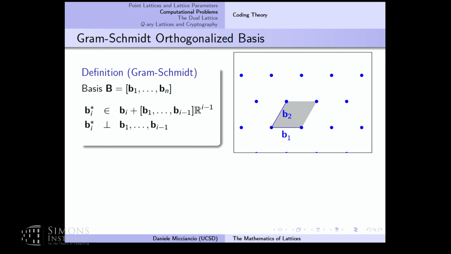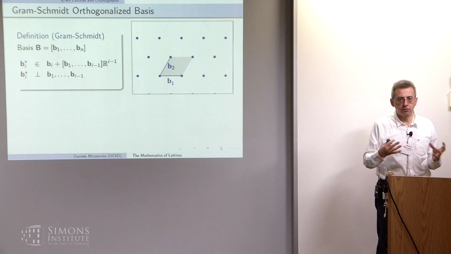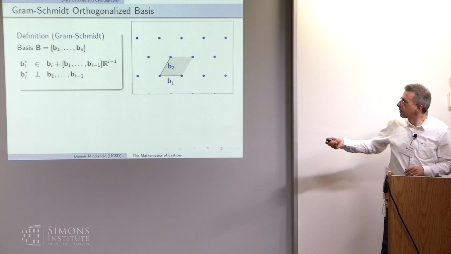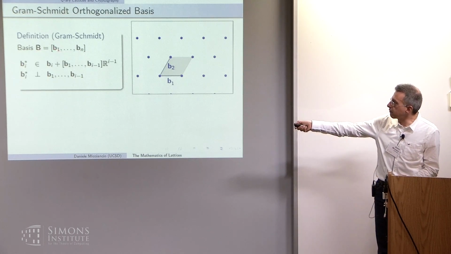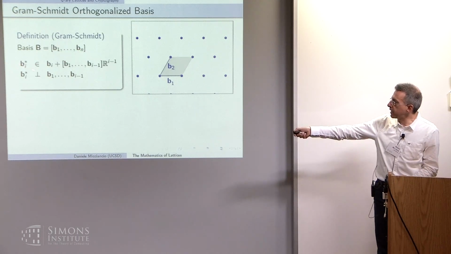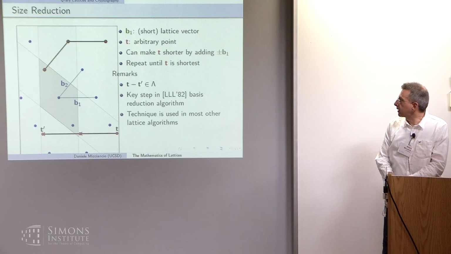So this size reduction can also be used to define certain approximation algorithms for lattices. And many of these algorithms, or also geometric properties of the lattices, are proved using projections, orthogonal projections. So Zn is much easier to analyze, and ideally we would like to transform every lattice into some copy of Zn. This can be done using the standard Gram-Schmidt orthogonalization process, where given a sequence of vectors b1 to bn, you can define bi star, the component of bi orthogonal to the previous vectors.